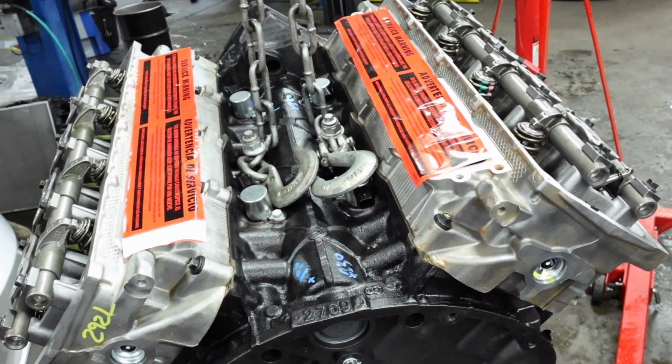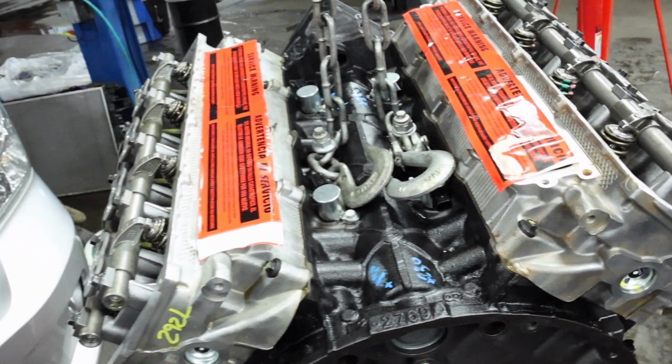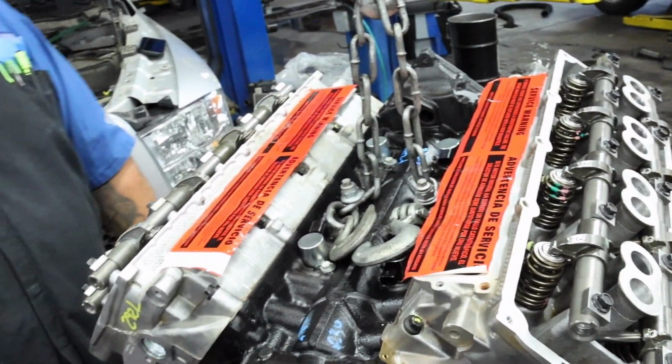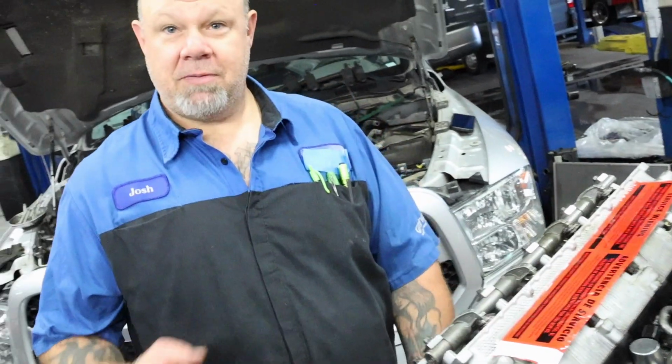Another big thing that we've seen on the aftermarket companies when they rebuild these engines, they don't go through and do a pre-oiling sequence on them. So the first couple times that you go to crank that engine over, it's dry. What? Yeah, they even tell you you have to prime up the system before you start it.